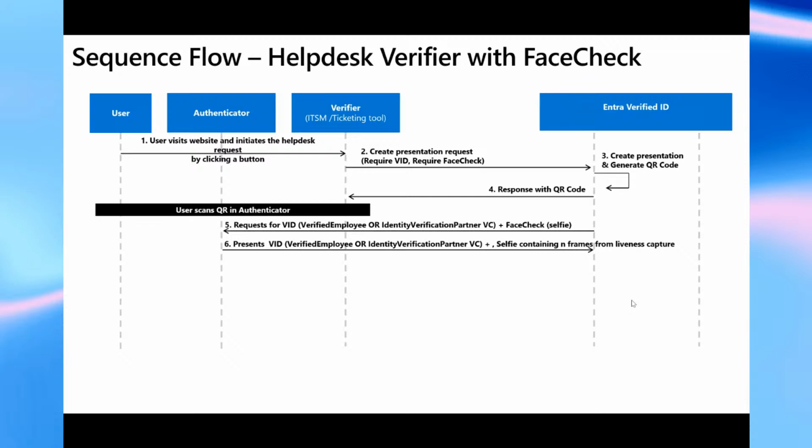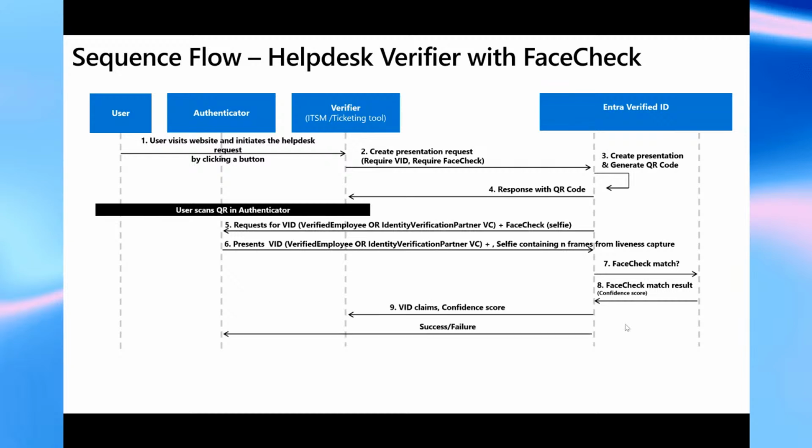It'll tell the user if the user's face is too far from the camera. Like you can see in my video feed right now, my spectacles have a blue glare, so it'll give those kind of messages. And then once the user clicks on share, that's when the service will take the verified ID and the liveness metadata. It'll come back with the response. It'll verify the verified ID. It'll also come back with the confidence score, and it'll give back that score to the application. User will also see a notification on the Authenticator app that it was successful or failure.